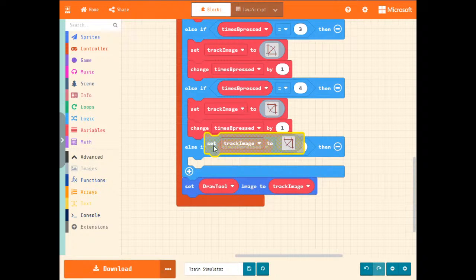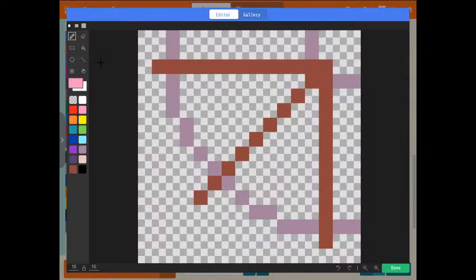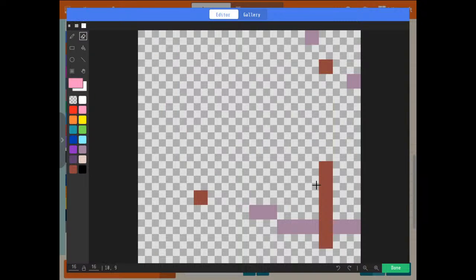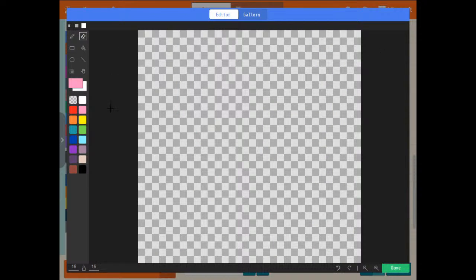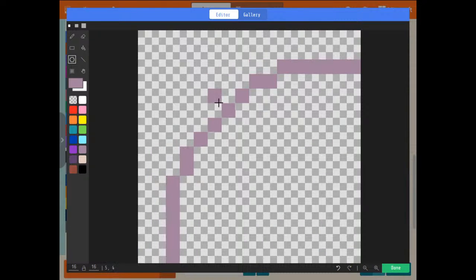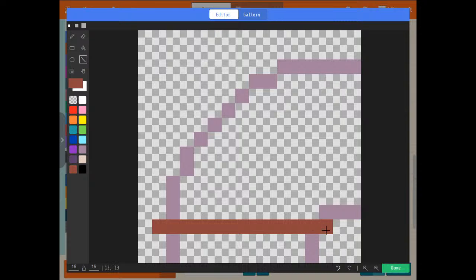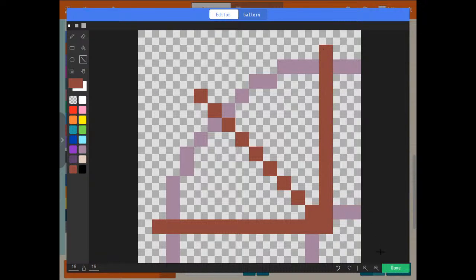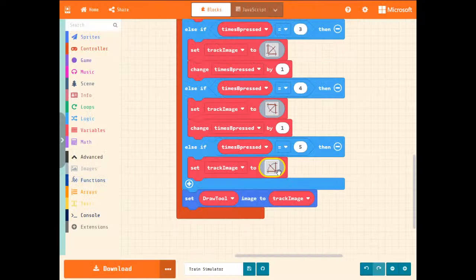And let's make a new corner. Speeding along now. Gonna change that to be... No, we got that one. It's gonna be that one. No. Yeah, this is the one we haven't done yet, this corner. Okay, you get the picture. You can obviously spend a lot more time on that.